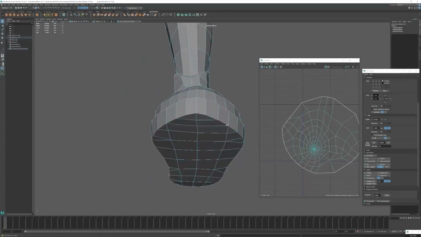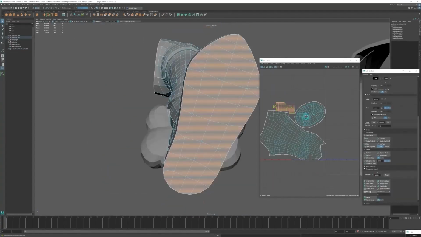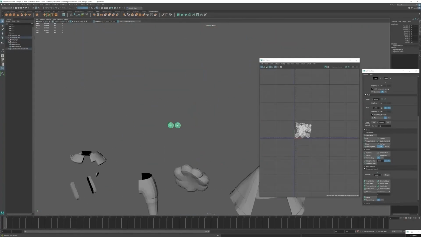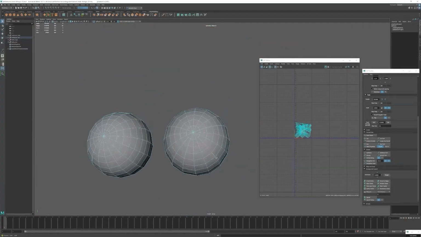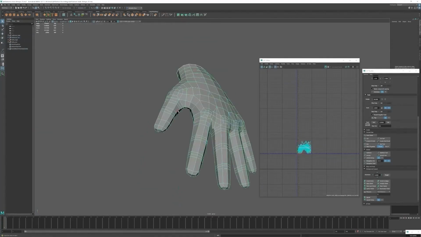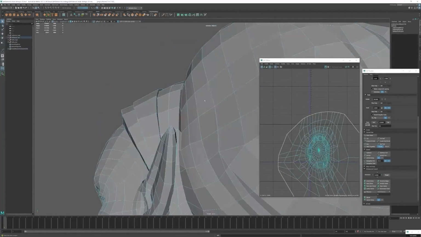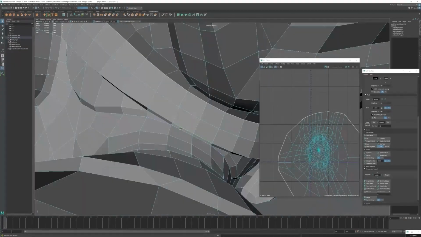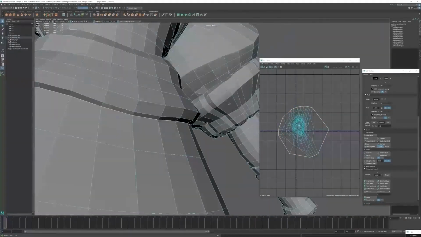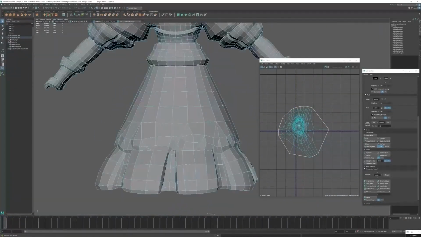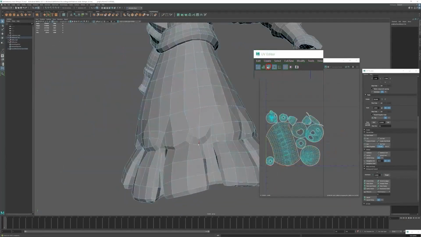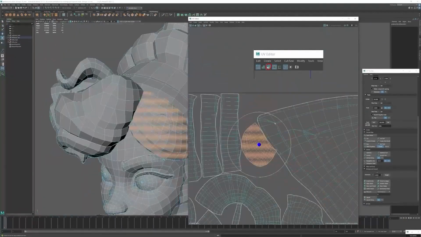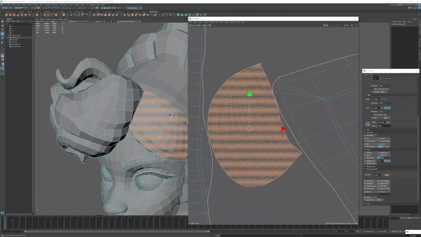So the UV laying out has actually already started, but to walk you through basically how I start, which isn't anything special, I usually just select my entire character model, all the meshes, and just hit automatic UVs under the UV tab. Then I sew all those broken up UVs together and hit unfold on all of them. They're still going to be ugly, but that's where I'll go in piece by piece and start cutting seams and laying them out. I use the UV distortion button a lot in the UV editor just to check that the UVs are being laid out in a way where none of them are too stretched or too squashed.